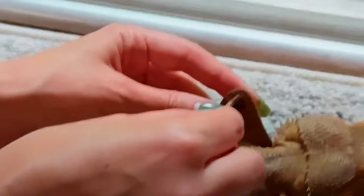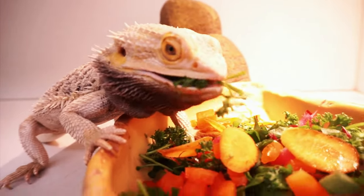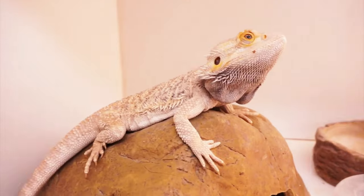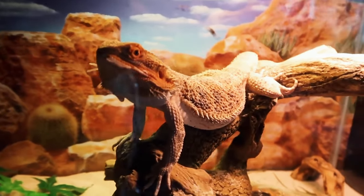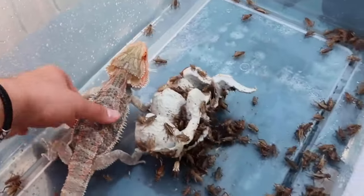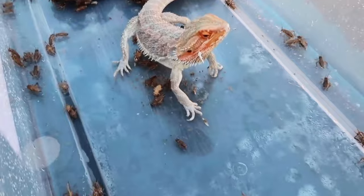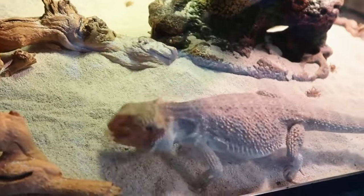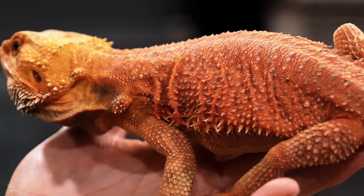Bearded Dragon. For those who are more into reptiles, this entry is for you. Bearded dragons are small caricatures of their namesake, characterized by the beard of spiny scales it shows off from under its chin. They are originally from the deserts of Central Australia, where they scare off their predators by puffing up their spikes. Because they easily tolerate getting handled and are very tame to humans, they are the most popular choice of pets among reptiles. They are active during the day and are even recorded as having gestures directed towards their pet owners, suggesting an attempt to communicate. What cute, intelligent beings.